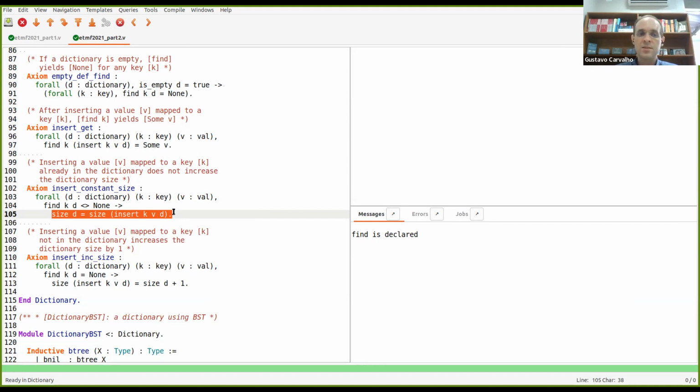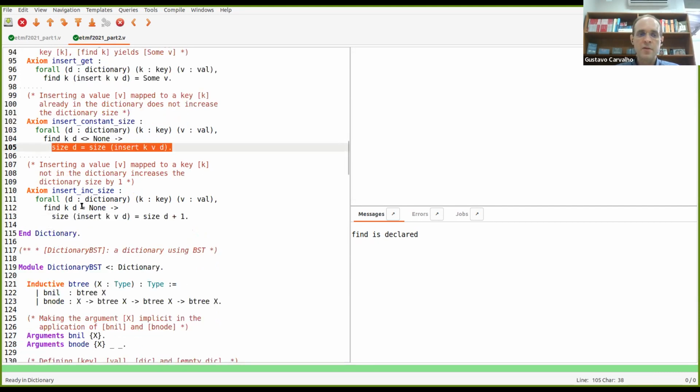That's the expected behavior of any valid implementation of dictionary, considering this definition. However, if you are inserting a pair where there is no key K in that dictionary, the insertion will increase the size of the dictionary by 1.